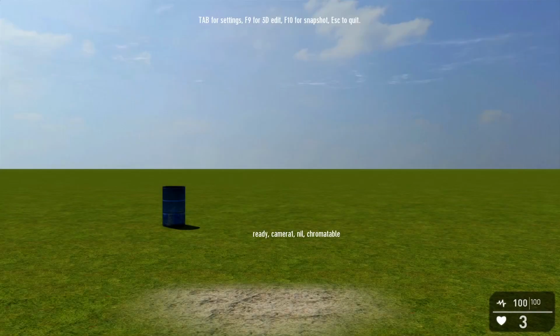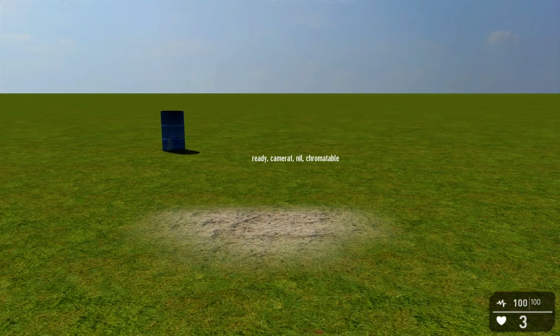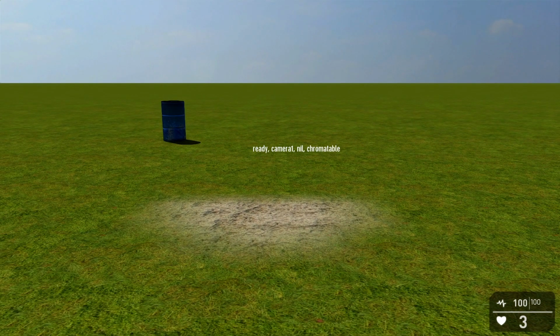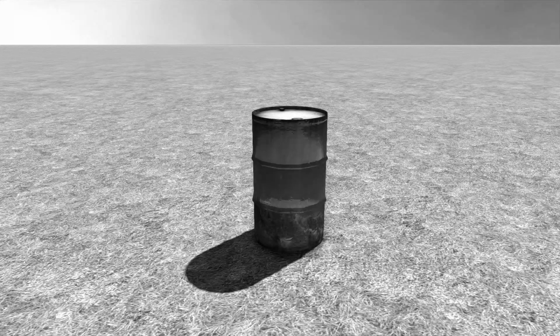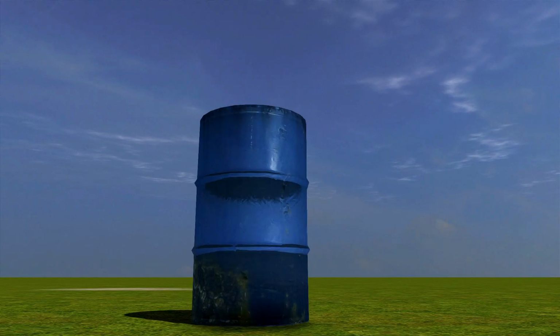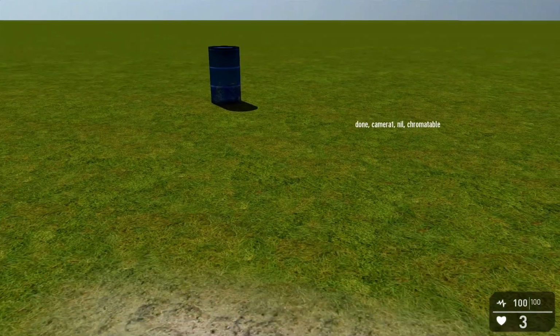And as usual, we've marked it with a bit of sand. This sort of text on the bottom is just for debugging for our purposes, but this will be gone when you use it. And sure enough, when the cinematic triggers, our shot is in black and white. So perhaps this is some sort of flashback about the barrel. But you'll notice that only camera 1 is in black and white. The other two cameras, camera 2 and camera 3, are not black and white.